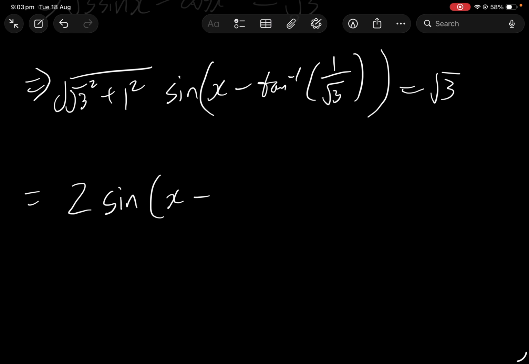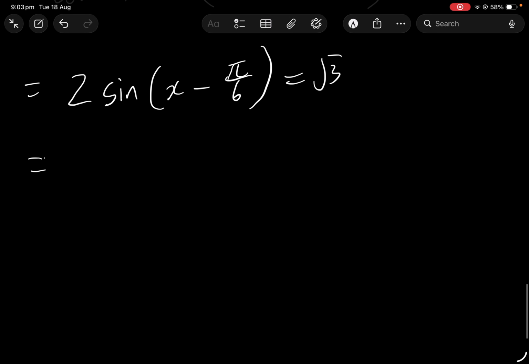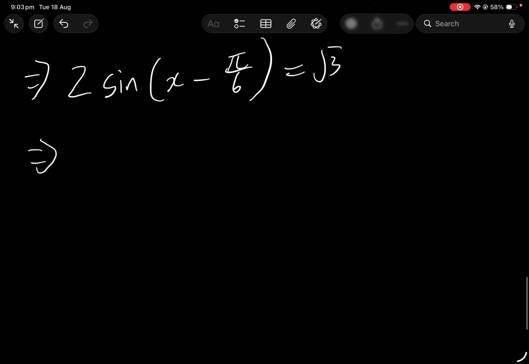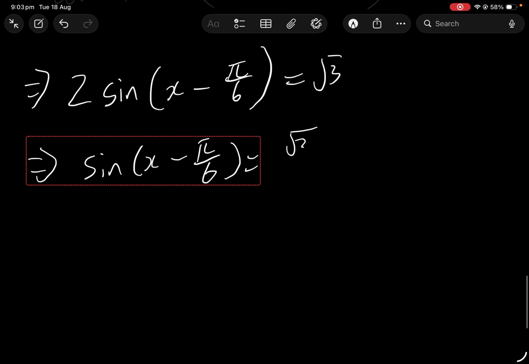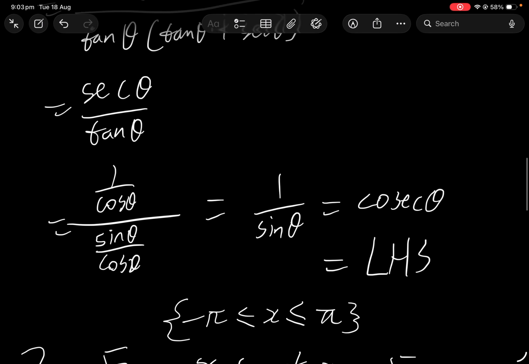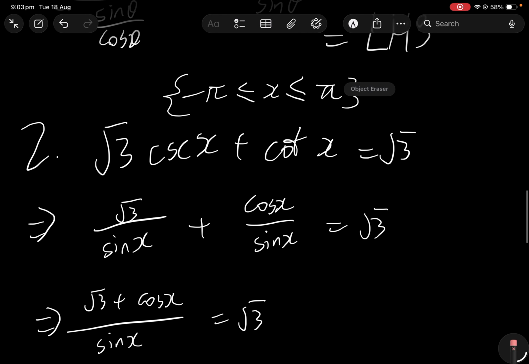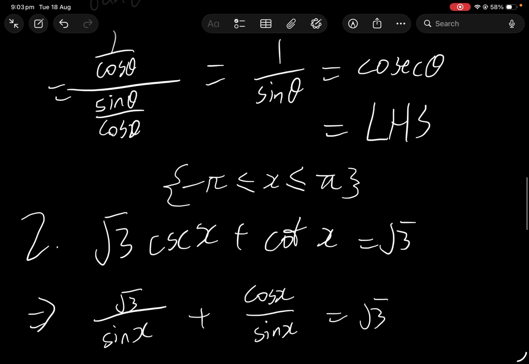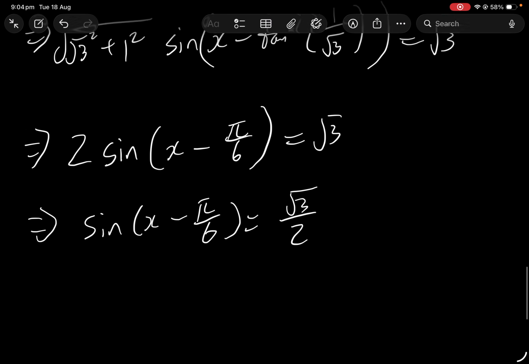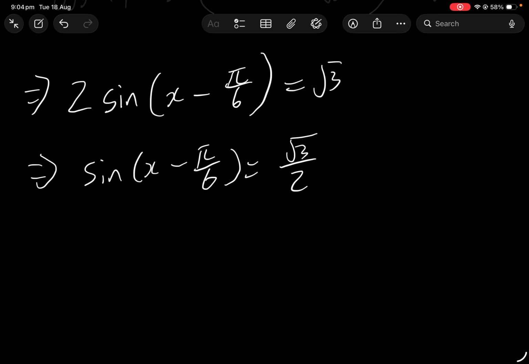30 degrees is pi on 6. And then we put the 2 on that side. So sine of (x minus pi over 6) equals square root 3 on 2. And because of the range, I mean the domain is kind of small, I'm not going to write the general equations. Because the value is positive and minus pi on 6 is kind of small, it's probably the two solutions on the positive side. So that's just, well, that's 60 degrees, which is pi on 3 and 2 pi on 3.